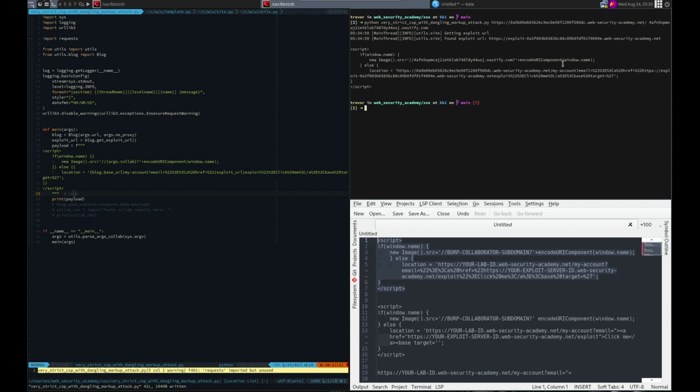Let's look at what we did. Found exploit URL. That looks right. So window.location. Email. HTTPS exploit. No, we're missing a slash right there. This is the exploit server.